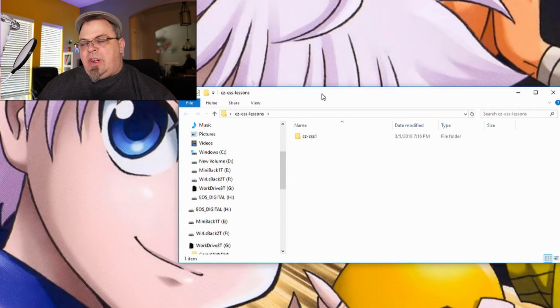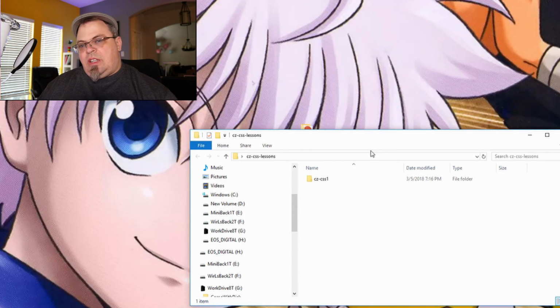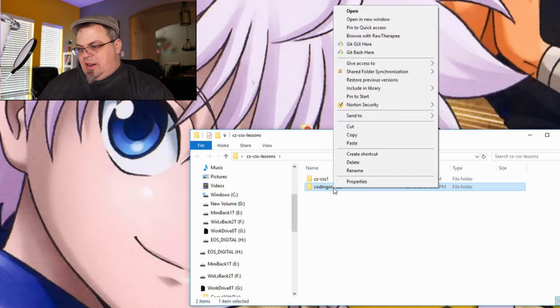I have my CZ-CSS1 folder from the first lesson. I'm going to take that coding zoo CSS folder that we originally created, the template. I'm going to right click on it, choose copy. I'm going to go to the folder CZ-CSS-lessons, and I'm going to press Control V to copy it there.